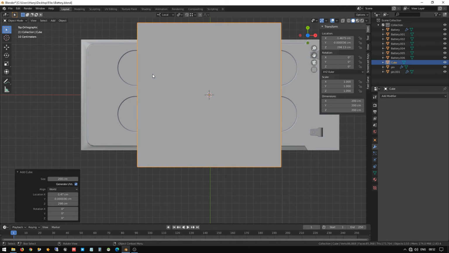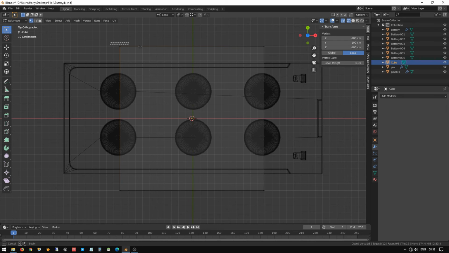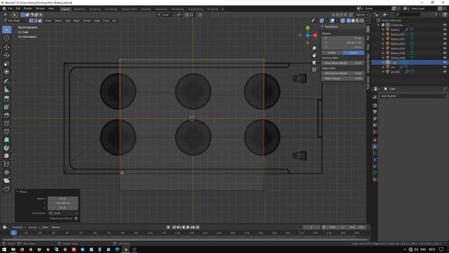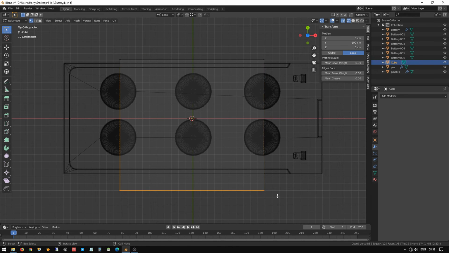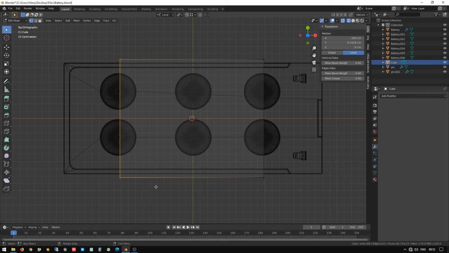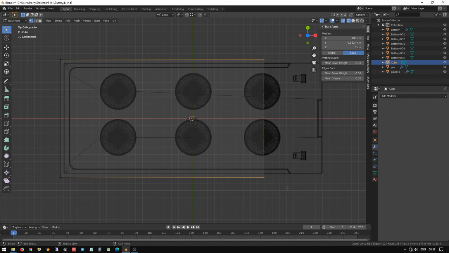You can go to the same location, go to wireframe mode, go to edit mode and select the top edges. Press G Y to move, not exactly towards the same, we require a little bit outside. The same way we are going to do here, G Y, and this angle, G X, and this angle, G X. Now we have created something.